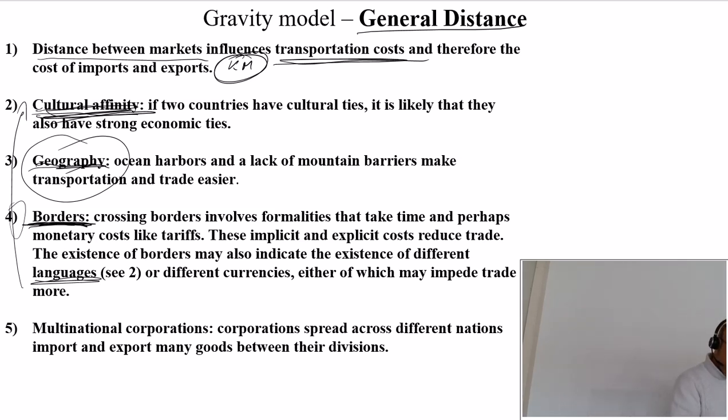Okay, and then of course you can interpret a language as a border in this sense of this dimension, or you can interpret it, and therefore I have written down here also C number 2, the language as something like a part of the cultural dimension. Well, it depends what you like. So there is no clear definition where you put the language, as an obstacle or as a possibility, when you have the same language that it fosters trade.